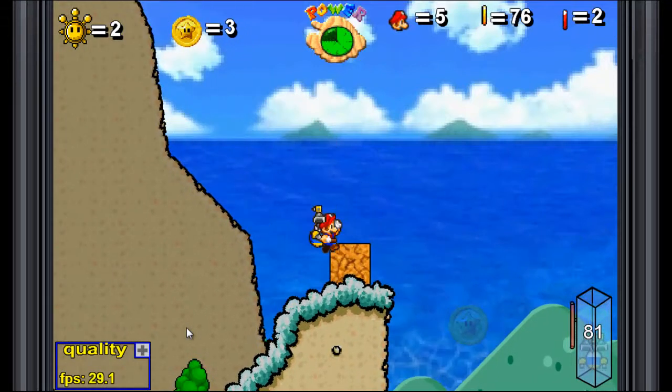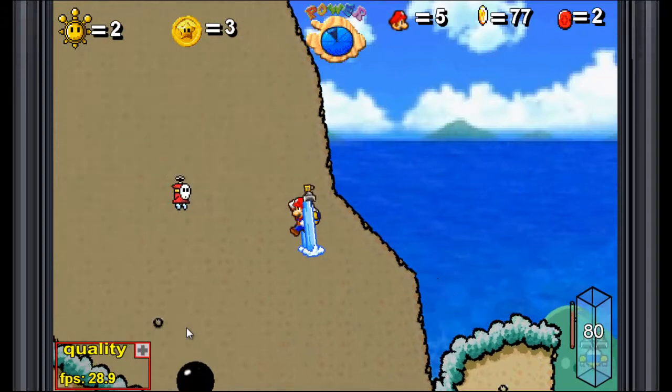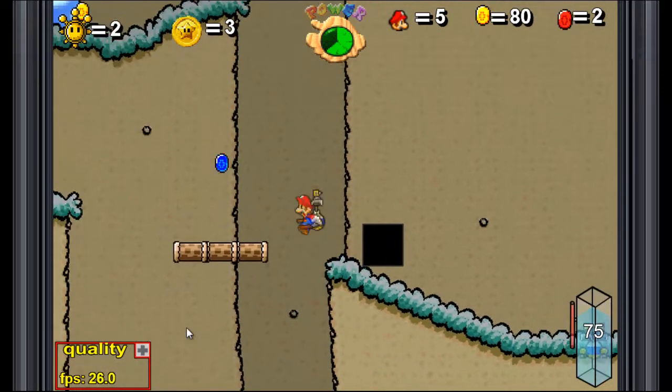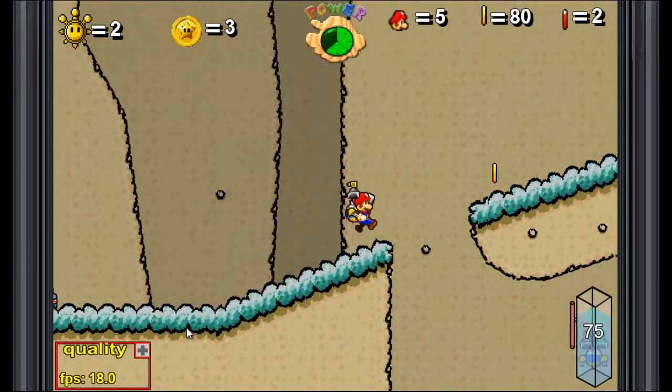Alright, this is where I found the star coin that had me fall off the mountain, but actually helped me find a secret shine sprite. So there's a plus there. Oh! Why, I didn't even press Z! What are you talking about?